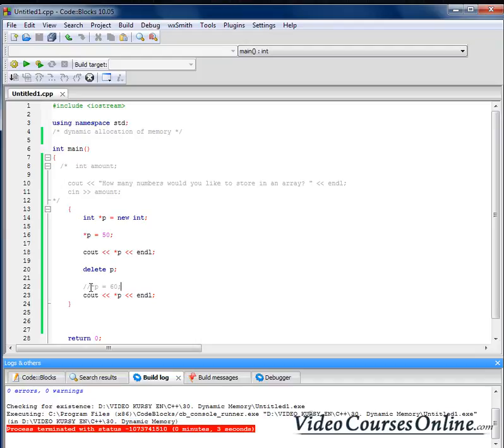programs. So when we delete the space, we should always also assign here null. Null is just the empty space in our memory, something like 0, okay? And now, when I do something like, for example, if p exists, so if p is not equal to null, then I can do, for example, things like that.